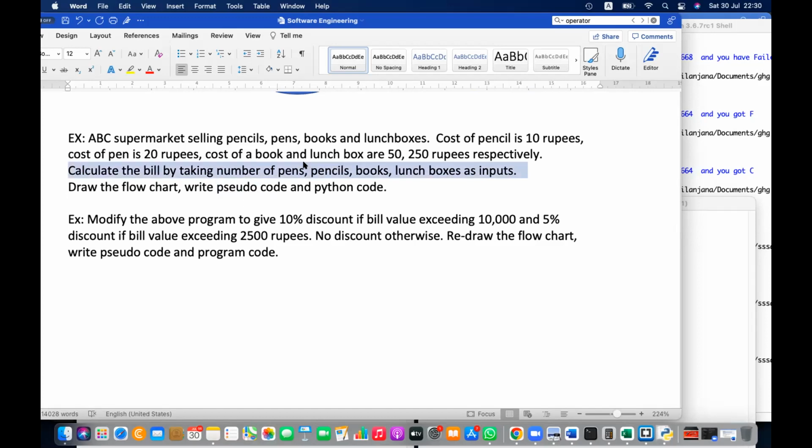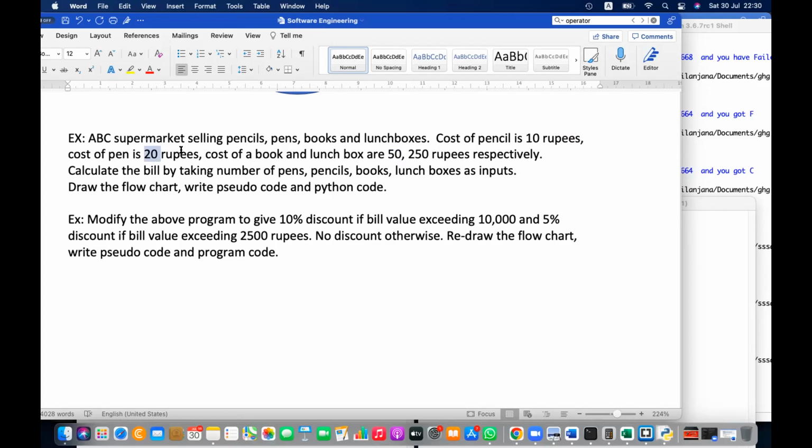So you are given the prices. You need to get the quantities from the users as inputs, because the prices are already given. When you know the quantities, you can multiply the price with the quantity. So let's say they have to purchase 5 pens. The price of a pen is 20 rupees.